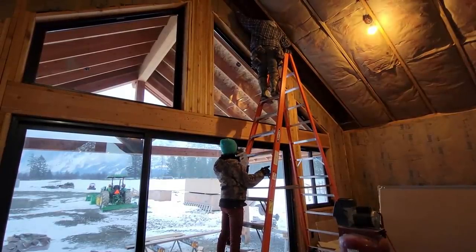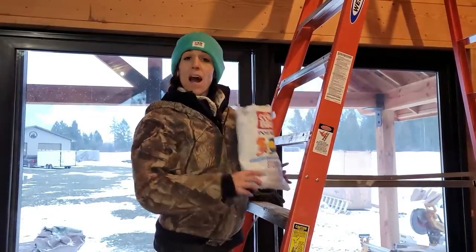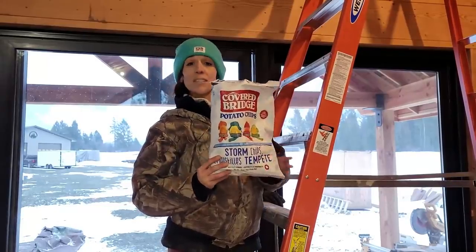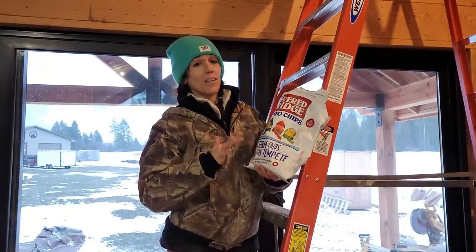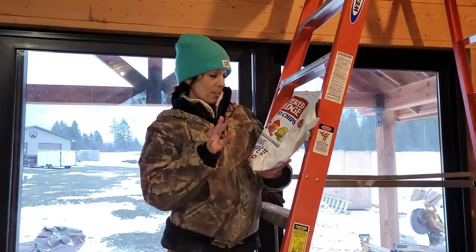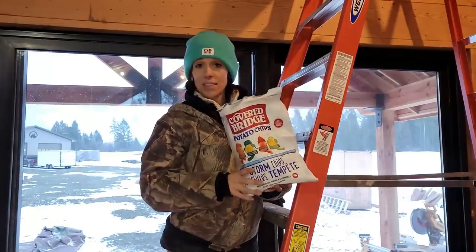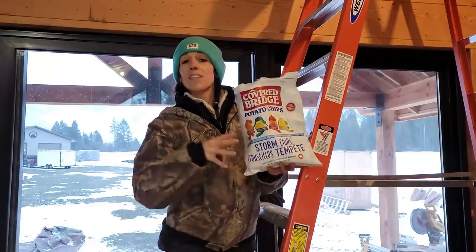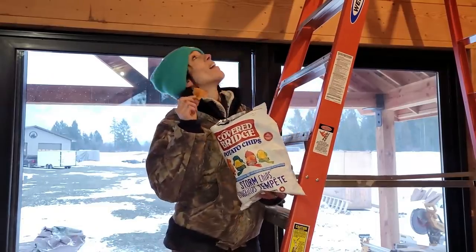I'm carrying my weight around here — or at least using my weight to make sure this ladder doesn't become top-heavy and Jeremy goes tumbling off — so I'm going to enjoy our snack of the day, which are chips from New Brunswick, Canada. These were sent to us with a few different flavors, but this one was really interesting because we don't have these flavors here in the United States, like ketchup and creamy dill. They took four flavors — barbecue, salt and vinegar, ketchup, and dill — and mixed them all together in one single bag. Really strange medley, but it totally works. These are called storm chips — I'm guessing because it's the perfect storm of flavors. Thank you so much, our Canadian friends, for sending these over.